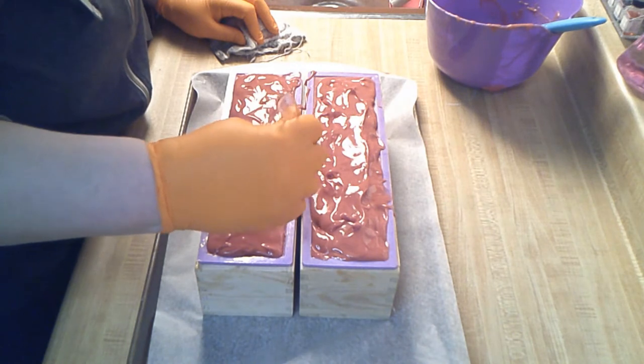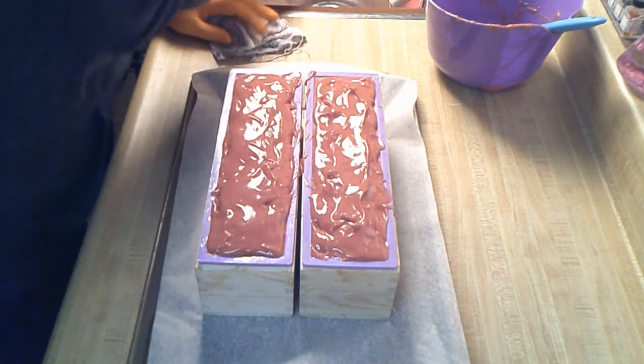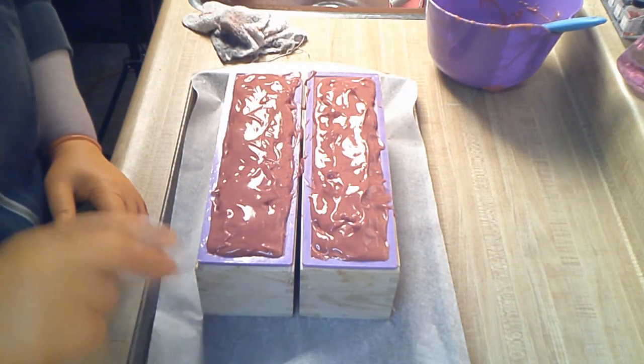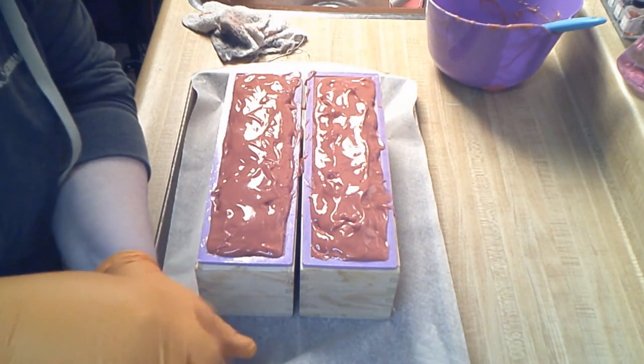Yeah, this is messy. Okay, I'm going to put the rest of that in my... Oh, I got to shake this up. I'll put the rest of that in my sample mold. But you guys don't have to watch that.